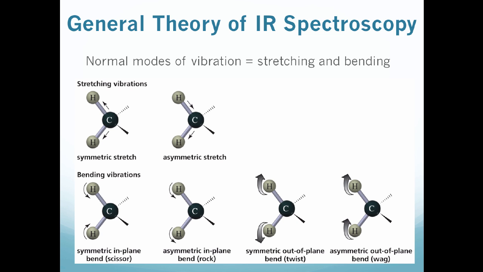But each of these different stretching or bending vibrations occurs at a very discrete energy level. And when the frequency of the IR light that's coming through that molecule matches the frequency of one of these stretching or bending modes, IR light gets absorbed, and that's going to produce a signal on the spectrum. So just this CH2 in the molecule should actually have 6 different signals in an IR spectrum.